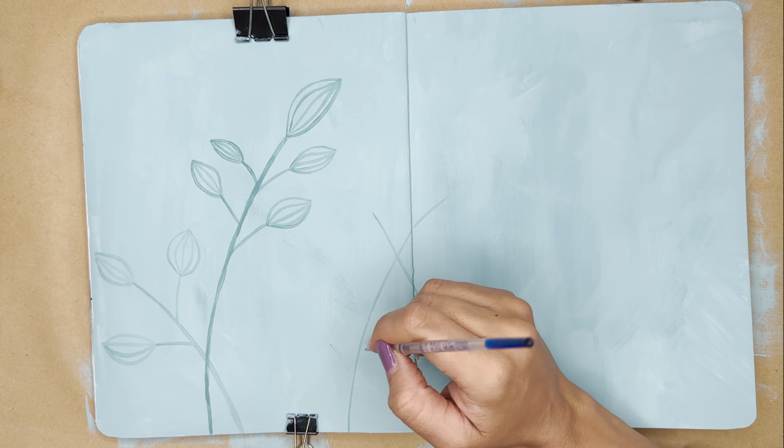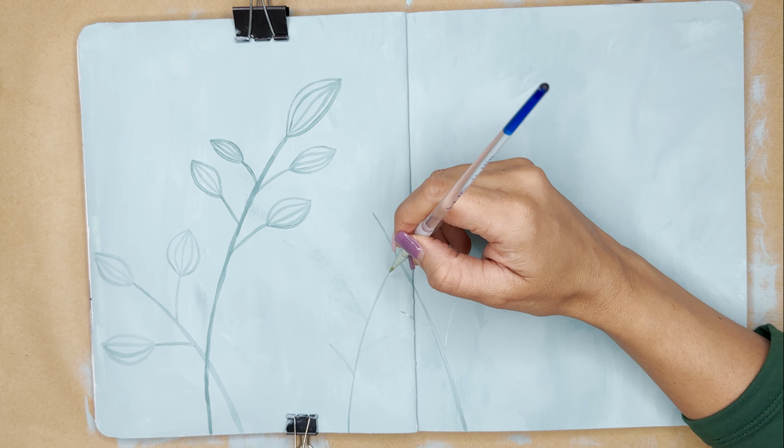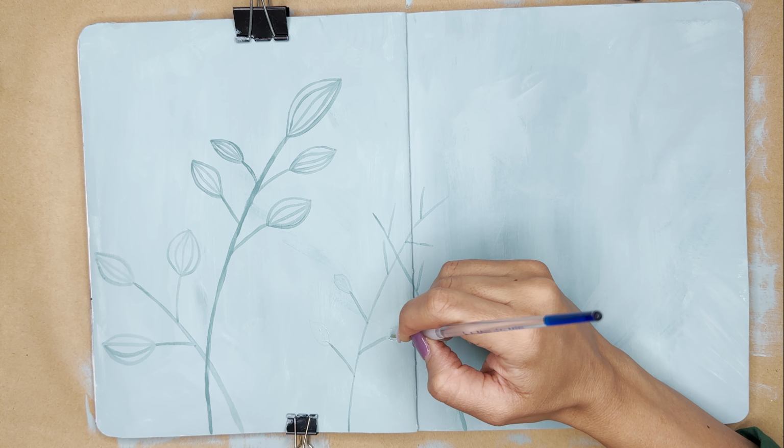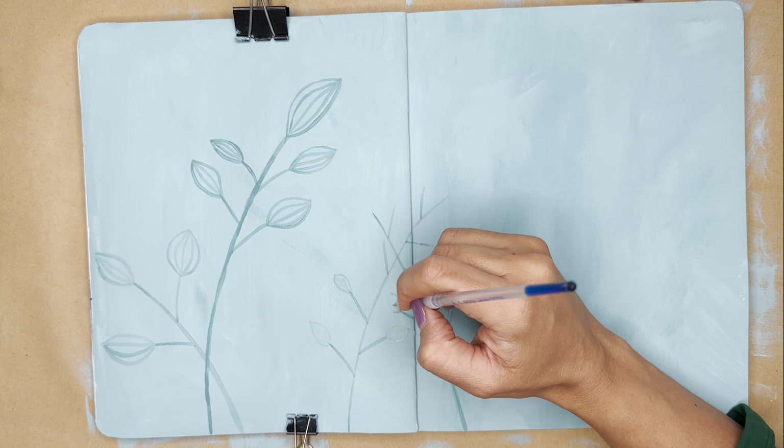This should be on a vertical direction. The stem should have an odd number of buds, like three, five, seven. It's always better to work with odd numbers. They just visually work better.